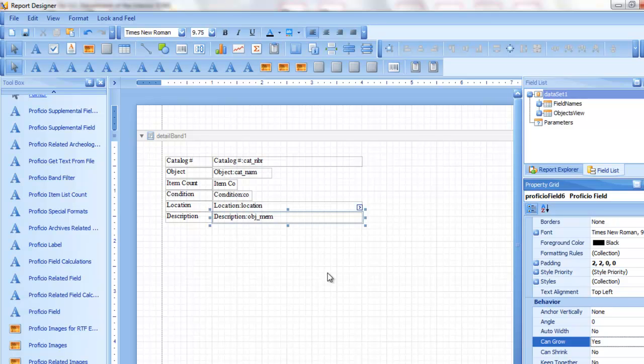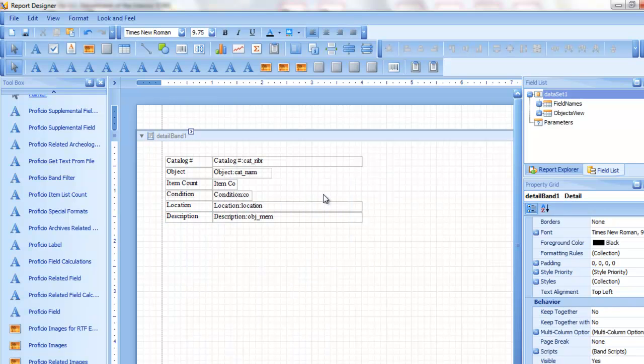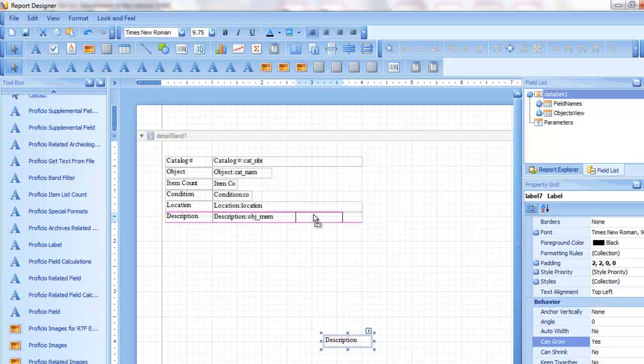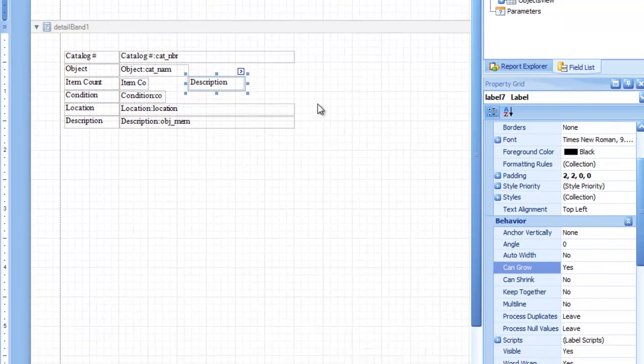Supplemental records are the history tracking records, such as appraisal value, location history, etc. We'll add the current appraisal value. First, copy a field label and put it in place. Then edit the text to say value.